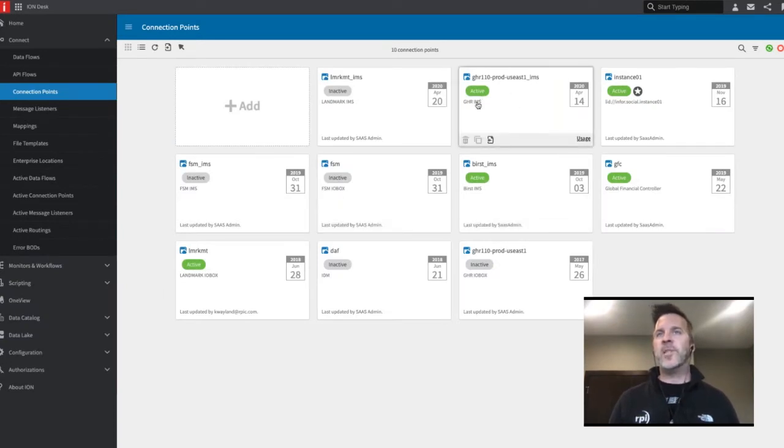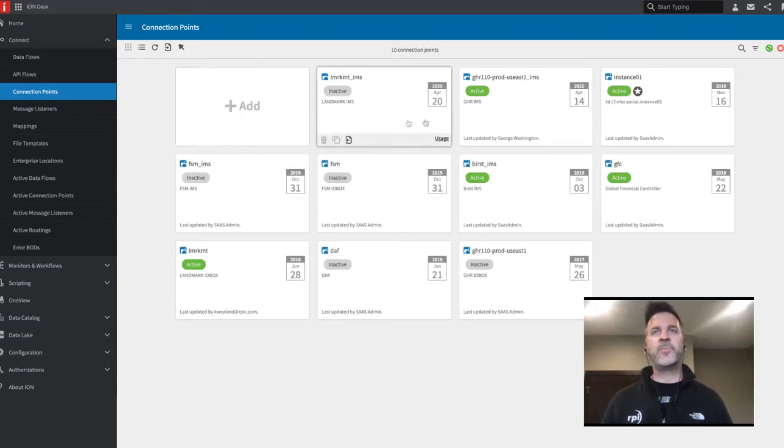If you look under the green active button, it says GHR IMS. You need to have that connection point there. Similarly, there's one for FSM IMS. That connection point needs to be there. We've seen instances where the connection point is not there at all. So you need to make sure that's there. You can ask Infor to provision it, or you can actually add it if you need to.